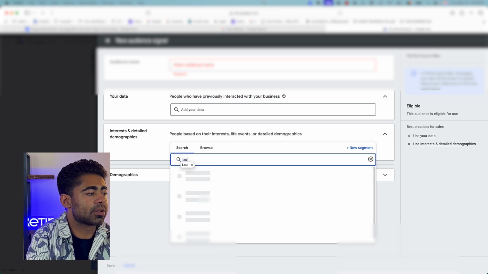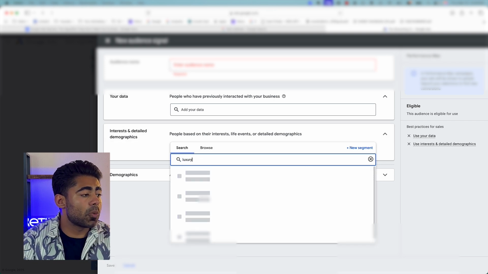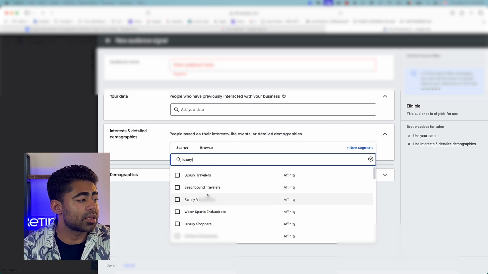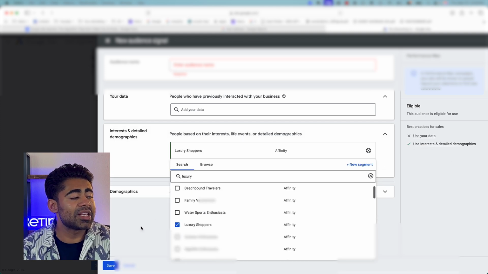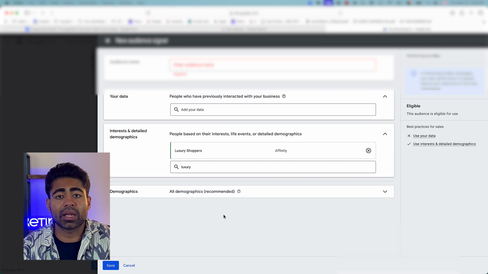Like for example, if you type in luxury shoppers, that's something we can also target here, which is exactly what we want to be doing. So these are big and heavily converting affinity audiences, or just audience lists within your own customers that you can target to supercharge the Google Ads algorithm and make it so you can scale very, very aggressively.